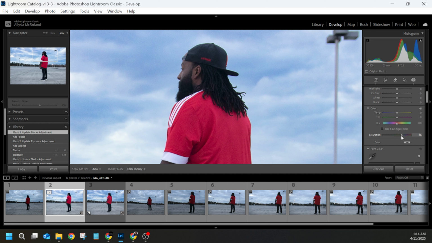Then go to the facial skin, up the saturation on that as well. As you can see, it's giving you a little bit more color. I did the hair already, did the body skin.